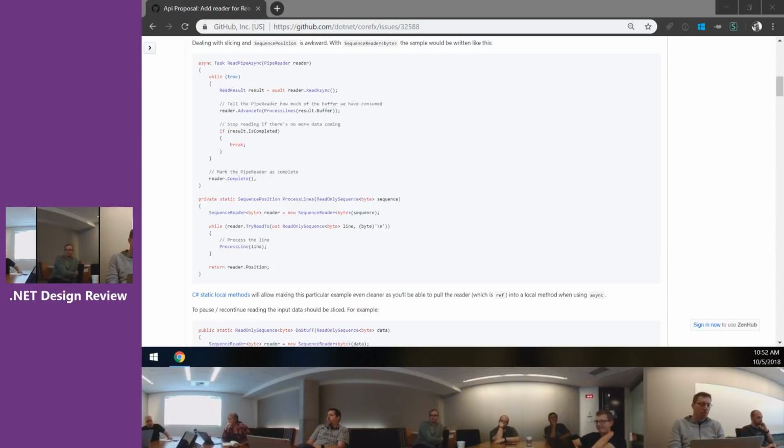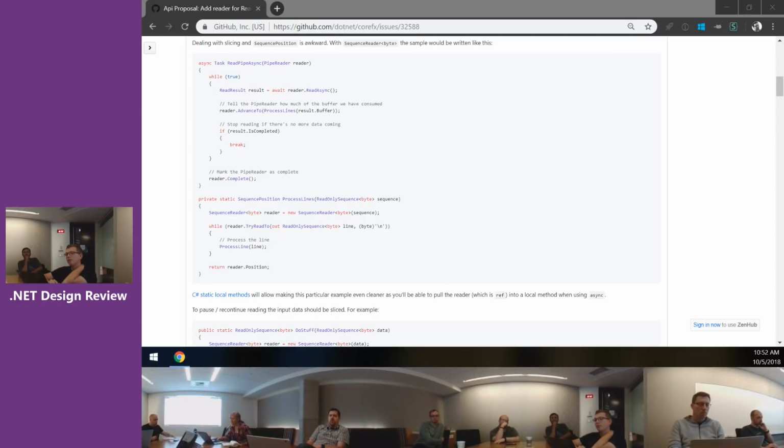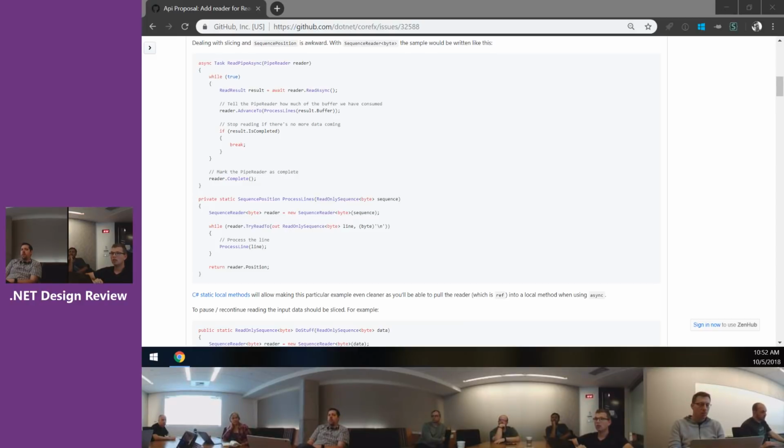It sounds like, separate from the performance issue, you still have a usability concern. Yeah. Because you either put people into a performance trap when they use some APIs, they get allocations, or you have to throw, and then you never know if the library you're trying to use wraps span into sequence reader. Allocations aren't the end of the world as long as they don't occur in common cases. Oh, they would, for example, to return a sequence out of span. That would absolutely be used very frequently in parsers.